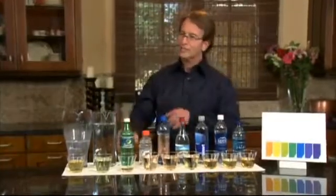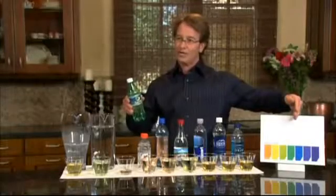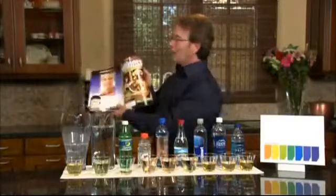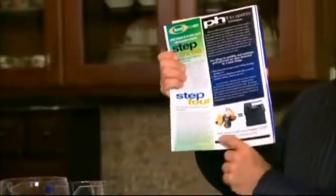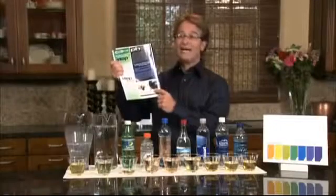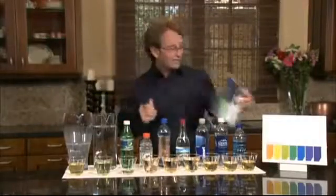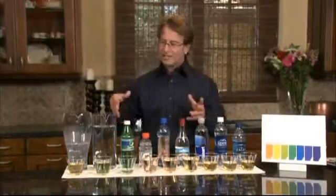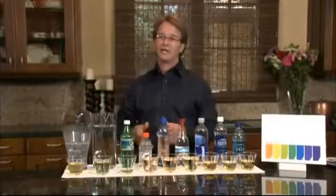If you're drinking sodas, this is right around the pH of about 2.5, which makes it about 50,000 times more acidic if you were starting over here at the neutral point. So that's how acidic it is. And I'm just going to show you real quick. This came from Wellness Magazine. And it says, what does it show the equivalent of soda is? Battery acid. It shows soda equals battery. Your battery in your car, the acid level of the battery in your car equivalent to soda. So imagine, if we want to stay on the alkaline side, you definitely don't want to drink anything like this, right? So as you can see now, that's the second property of the water that makes Kangen water so very special and why you want to be hydrating your body on a regular basis.